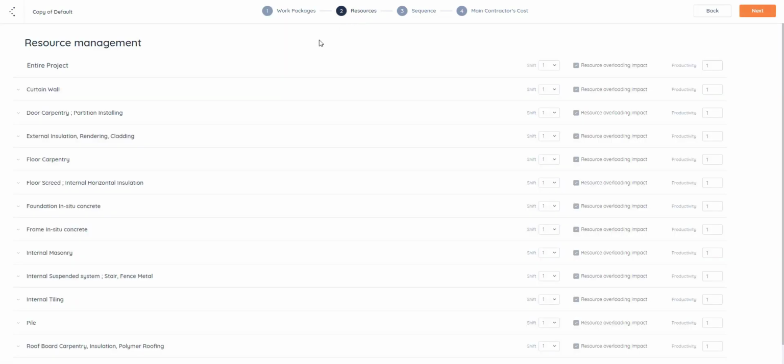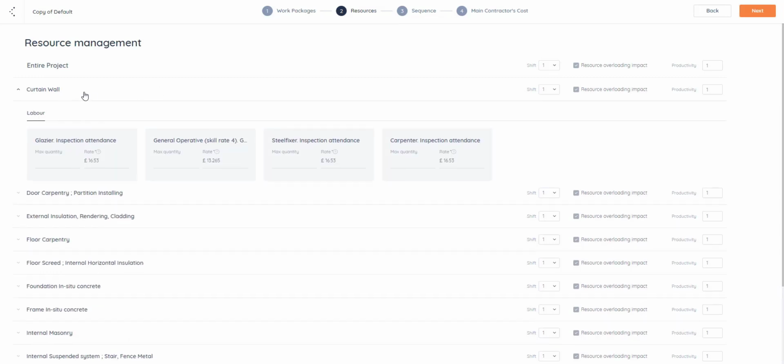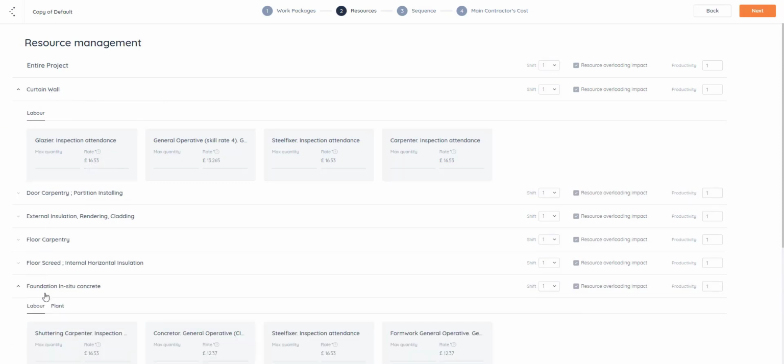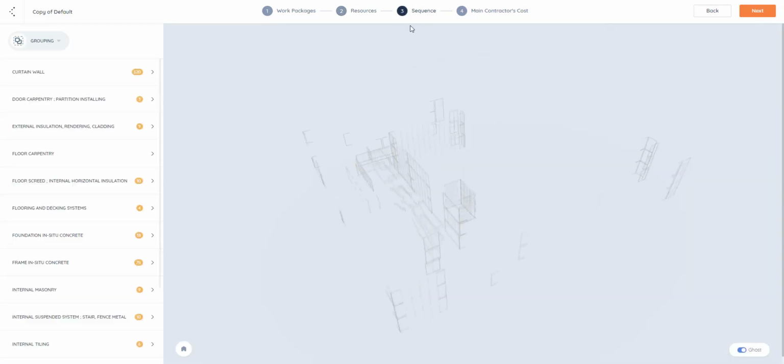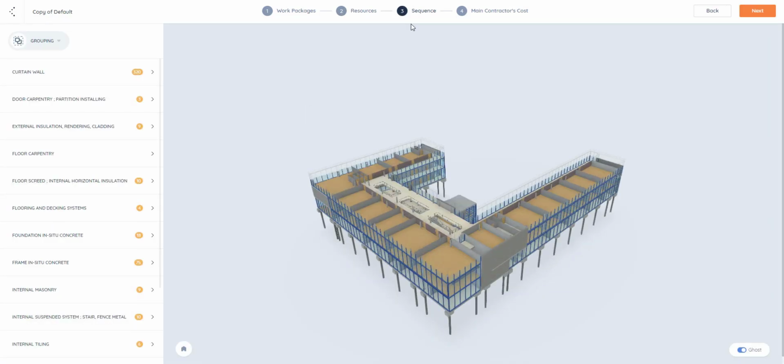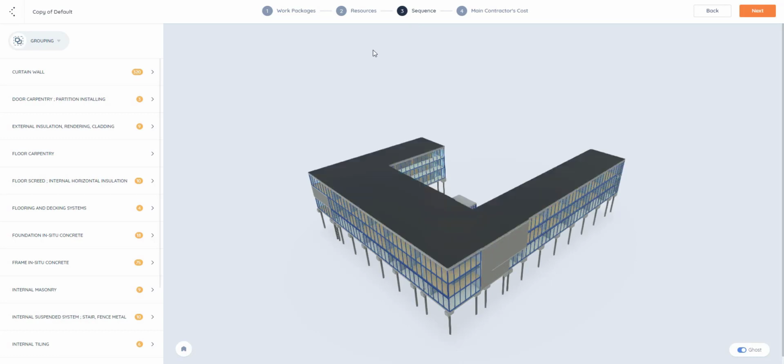As a next step, we have resources. We can limit the number of resources for the different work packages in terms of labor resources and also plant resources. As a third part, we have the sequence editor, so we can apply micro and macro amendments.